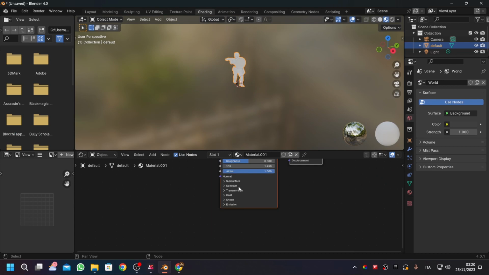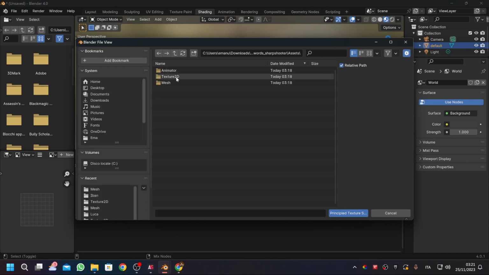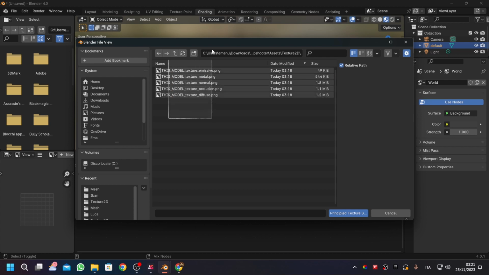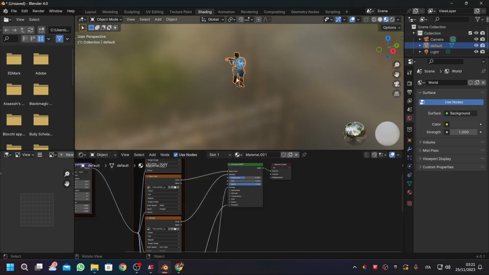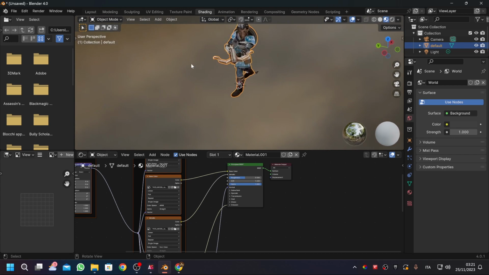From here, you need to click on this tab and press Ctrl Shift T. From there, go to the folder. Here you have to go to Texture 2D, select every PNG in this folder, and just click here. And voila! Our character finally has its own texture.